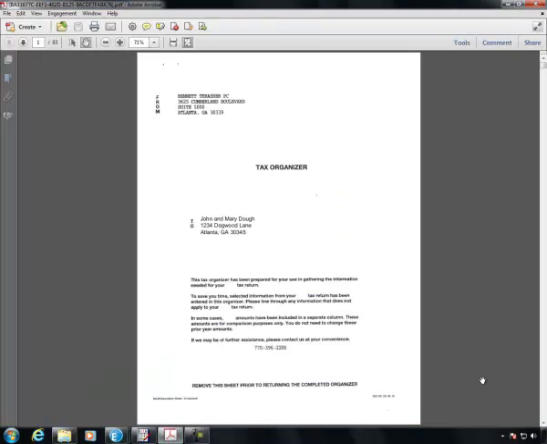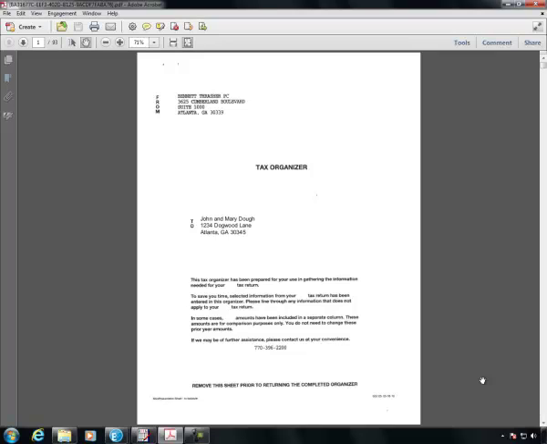When you open the organizer, the first page oftentimes will be the tax organizer. This is the official information gathering source that we send to our clients so that they can complete and return the information that we need to complete their tax return.